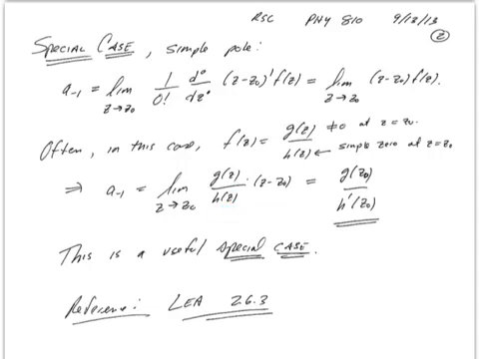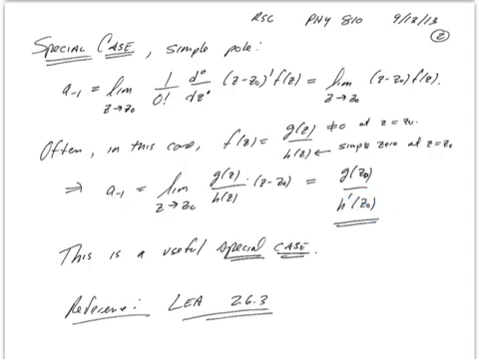and we can just use L'Hopital's rule, which tells us if you have a function that vanishes in the numerator divided by a function that vanishes in the denominator, the limit as z goes to z0 is just the derivative of the numerator divided by the derivative of the denominator in that same limit. But if you take the derivative of the numerator, there's one term where you take a derivative with respect to z minus z0 that gives you a g of z0, and the other term, which would be the derivative of g times (z minus z0), vanishes, and then in the denominator you have the derivative of h evaluated at z0.